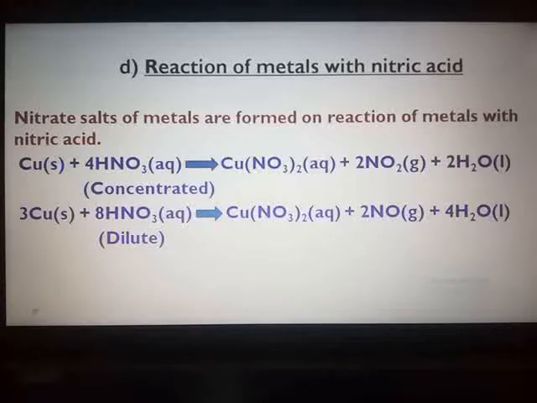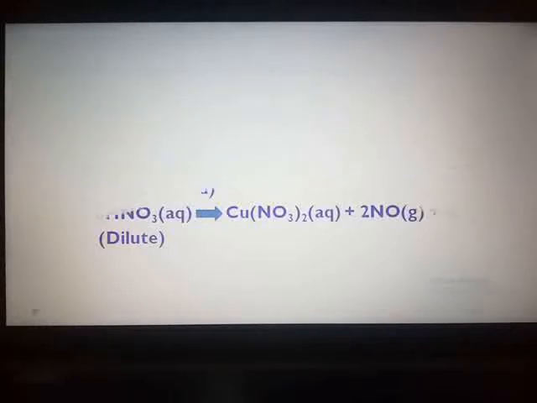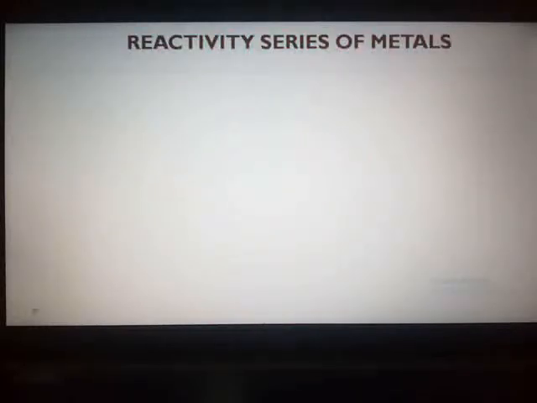So our next small topic is to study the reactivity series of metals. So many metals you have seen, the names: calcium, zinc, magnesium, aluminium. So the reactivity of all metals is not the same. However, different reagents like oxygen, water and acids are not useful to determine the relative reactivities of all the metals. Why? Because all the metals do not react with them. So how can you determine the reactivity series?